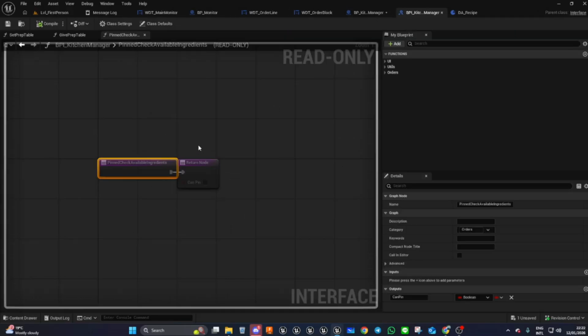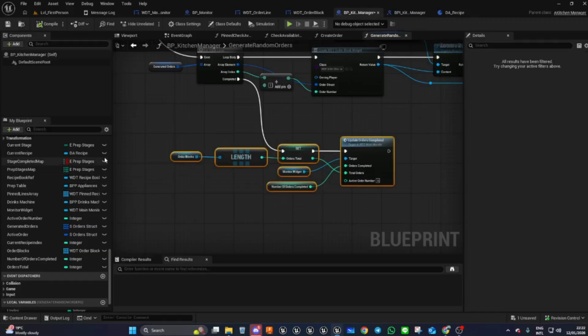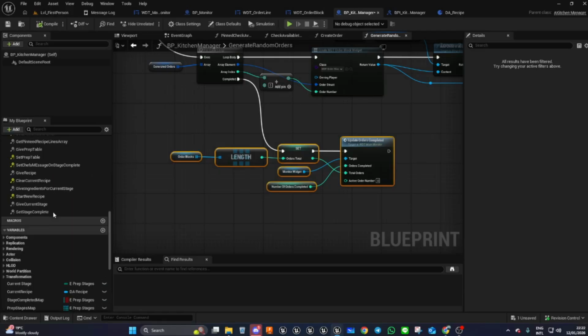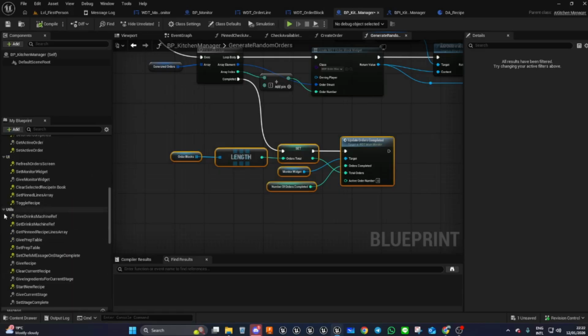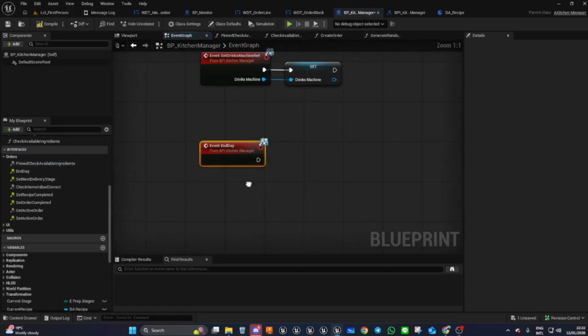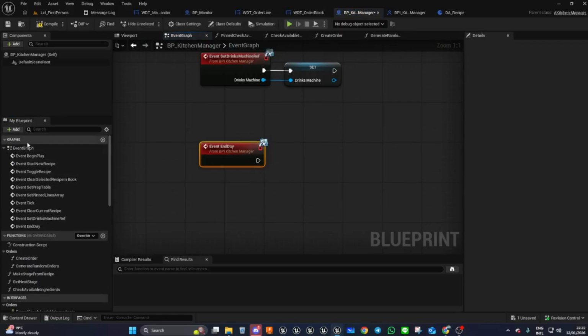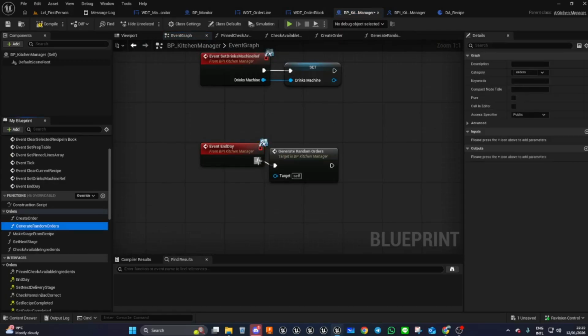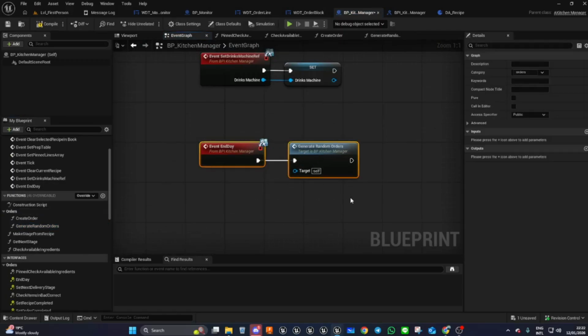And we are going to look at doing our next function, which is going to be one of our easiest functions for the day. So we're going to scroll down through here, go to UI, end of day. I'm trying to go down the list, and our end of day is simply going to run and generate random orders because we're starting a new day.